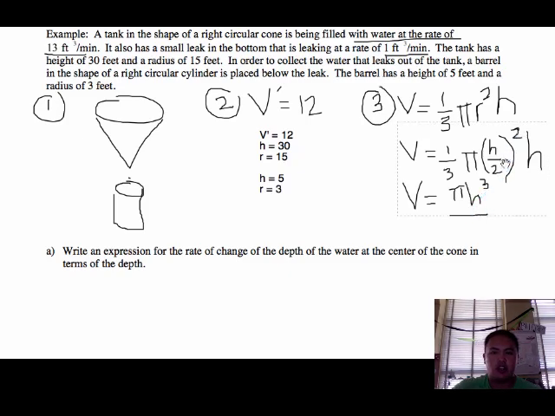Wait a minute. 2 squared. Sorry. I'm squaring 2, so it's 4, and 4 times 3 is 12. And again, if you don't get this, we can talk about it tomorrow in class. So now I've figured out my formula. I obviously need V prime. So I'll do this over here. V prime. If I take its derivative, you can think of this as 1/12 pi out in front. So if I multiply, I'm going to get 3 pi over 12 H squared. And since I derived an H, I'm going to have to add an H prime.